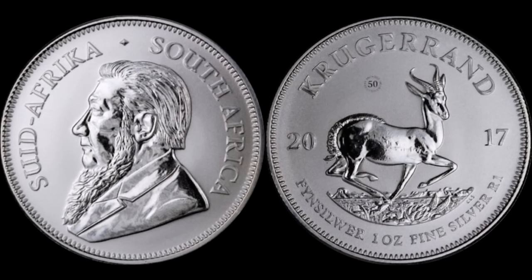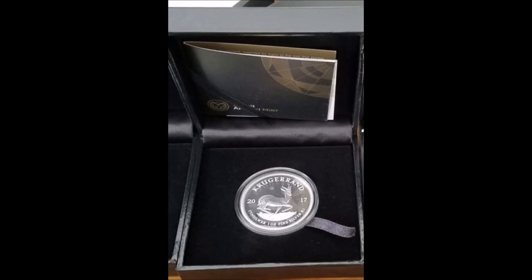The secondary market — if you look on eBay and some other outlets — the raw examples in the presentation cases, which you'll see here in a moment, are selling anywhere from $125 to $150, and jumping up really fast in price. There are first day of issue and early release slabbed coins, which NGC has been commissioned by the South African government to slab — only the most pristine examples. The SP 69s are going somewhere in the mid-$200s, while the SP 70 perfect examples are selling well in excess of $300, almost $400.